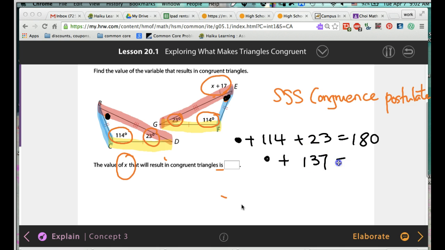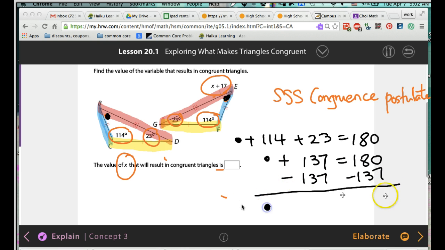Like I hear nothing. Alright, so now I want to find out how big my black dot is. So what do I do to both sides now? Yay, thank you. Now this time I really have answers. You subtract 137 from both sides. So now my black dot is now equal to what? No, if you subtract this, 3, 7 minus 3 is 4. Yay, I know how to subtract. So my little dot is 43 degrees.